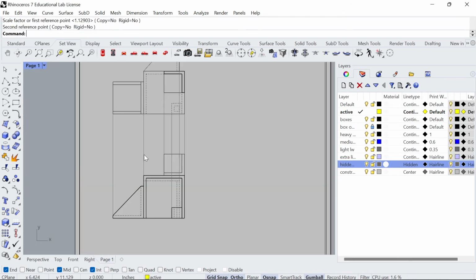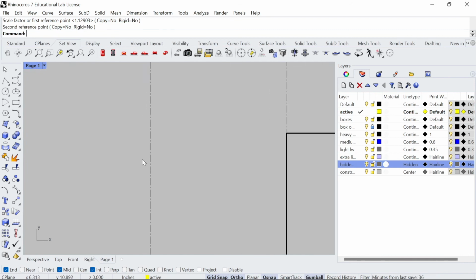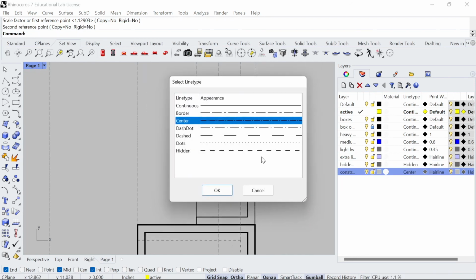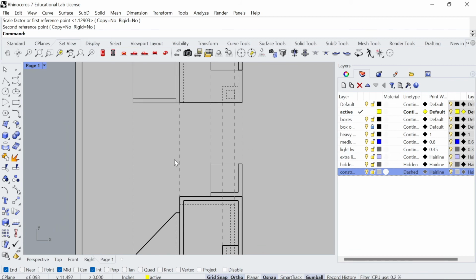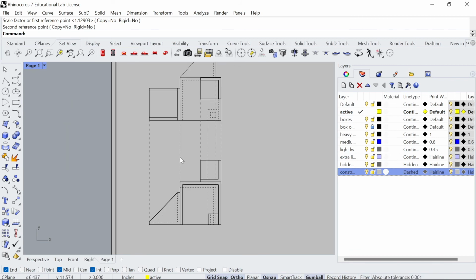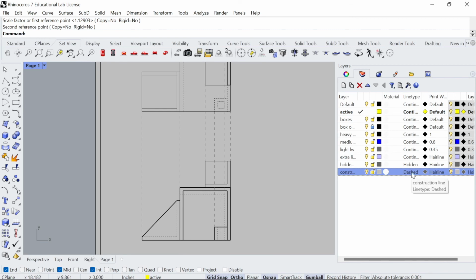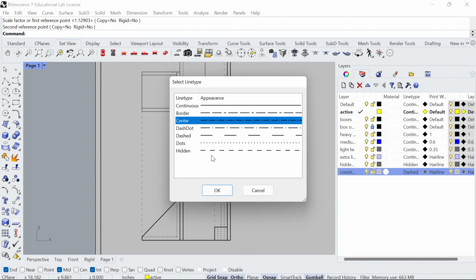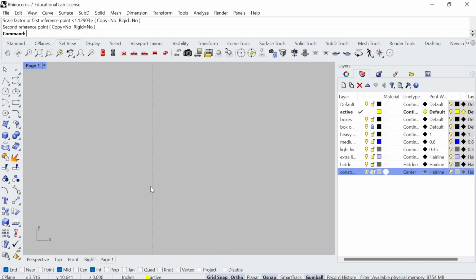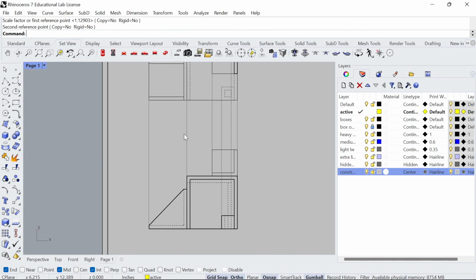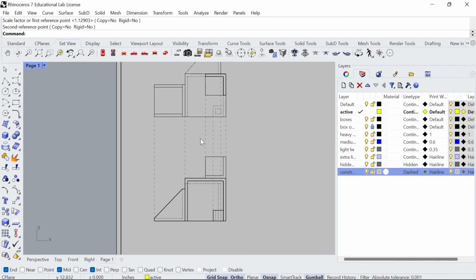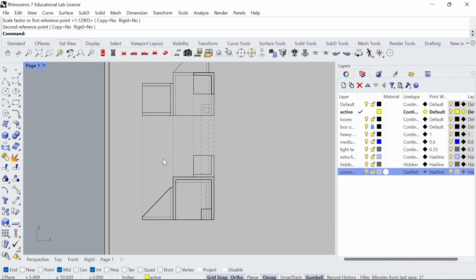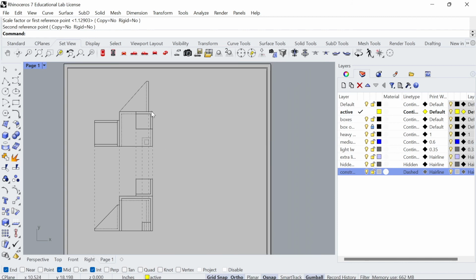Okay, so go back to page 1, and when I zoom in, you'll notice that there is that dashed line. If I go ahead and change this to a larger dash, the spacing is slightly bigger, but it's not the correct line, I believe. I think you typically want to go with the center line like this, but it might create a thicker line than you want. It just becomes kind of distracting that way. For now, for the sake of the drawing, I'm going to keep it to this type of dash, just so it's clear, okay? So that covers 2 drawings: how you create a side view from the plan.